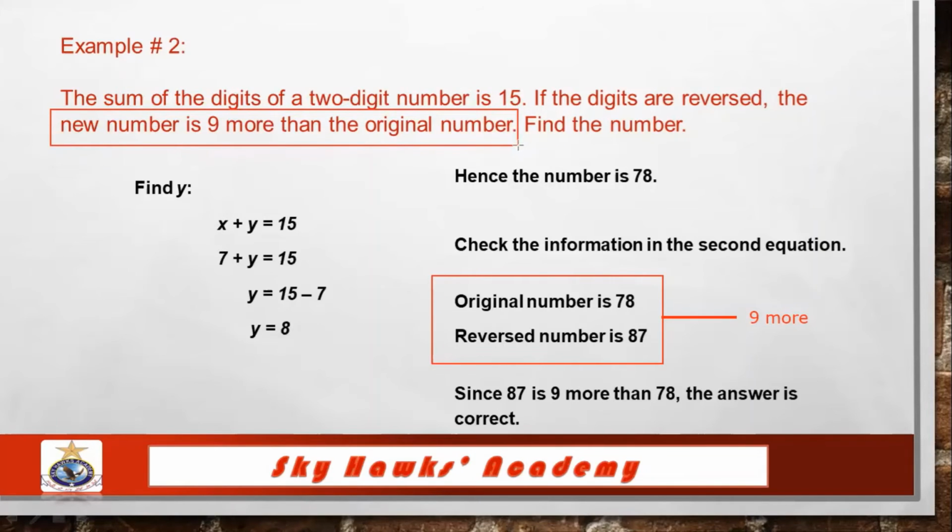But I mean to say, if you are making any guess, you must select that choice where you can make this mental calculation, whether this number is 9 more or not. If your choice is 78, just immediately reverse it and check whether it is 9 more or not. So this is the shortcut to the solution.